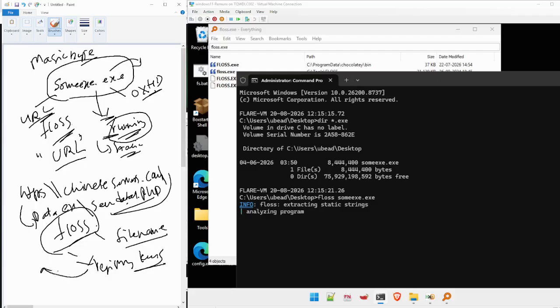If it accesses registry keys, then it is going to sit on my server. This is what your antivirus will also be looking at. You should not be accessing the registry keys. So this is where your strings command and FLOSS will be looking at the file here.